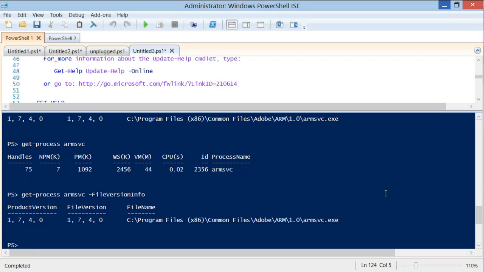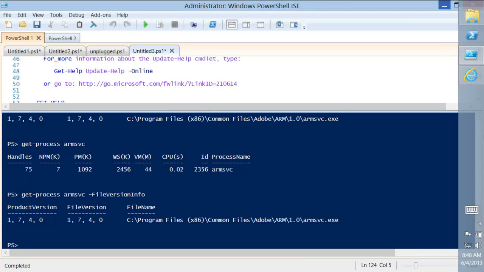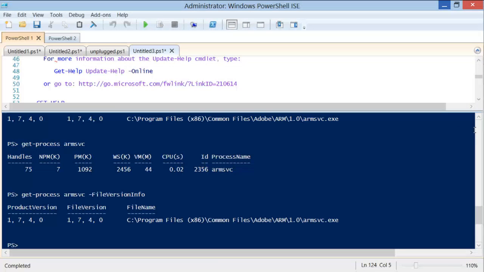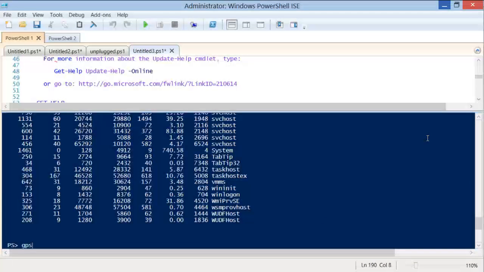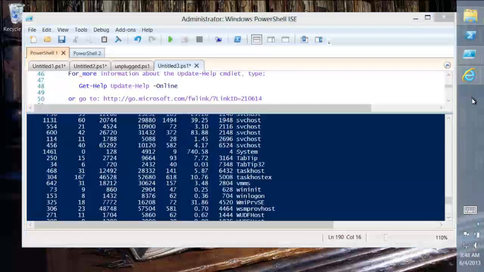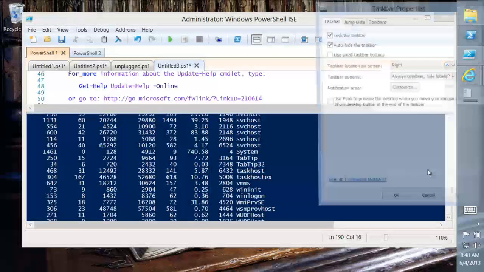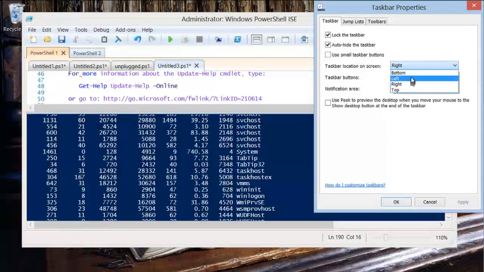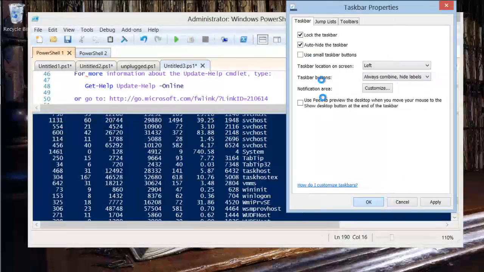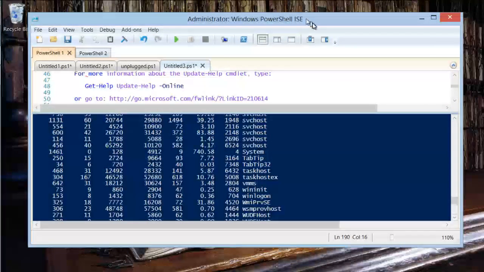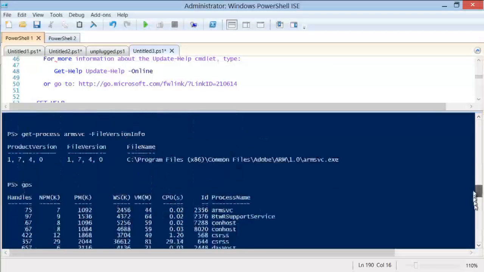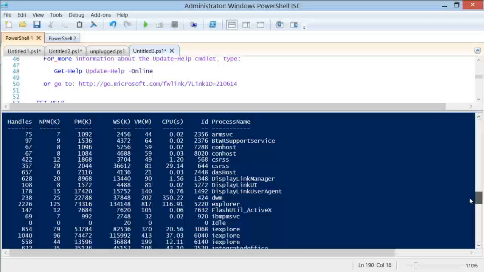So you explore, you run the command and start trying things. But then what happens if you say, that's great, but that's not what I want. What I want is to get those where the handle count is greater than some number. I've made a strategic error here. Let me just fix this. There. Okay, sorry about that. So what happens if I want to get those where the handles are greater than, say, 500?